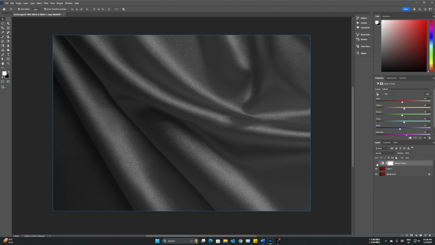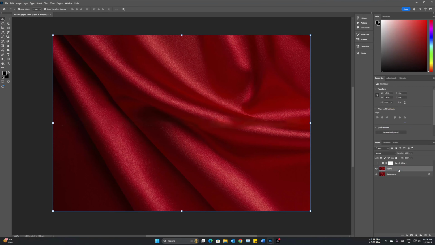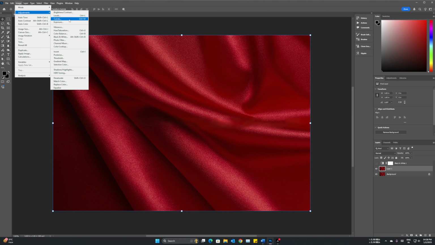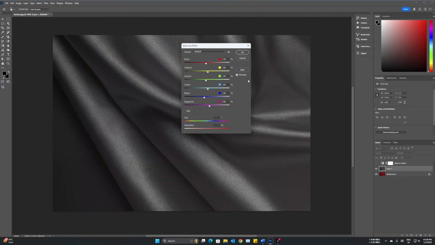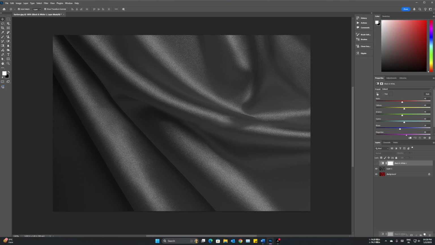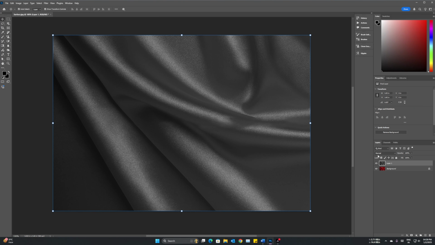So let me uncheck this, select this layer, then go to Image, Adjustment, Black and White. Don't need to change any value over here, just click OK. That will create a black and white layer. Let me delete this one, it's not required as we have already created a different black and white layer.